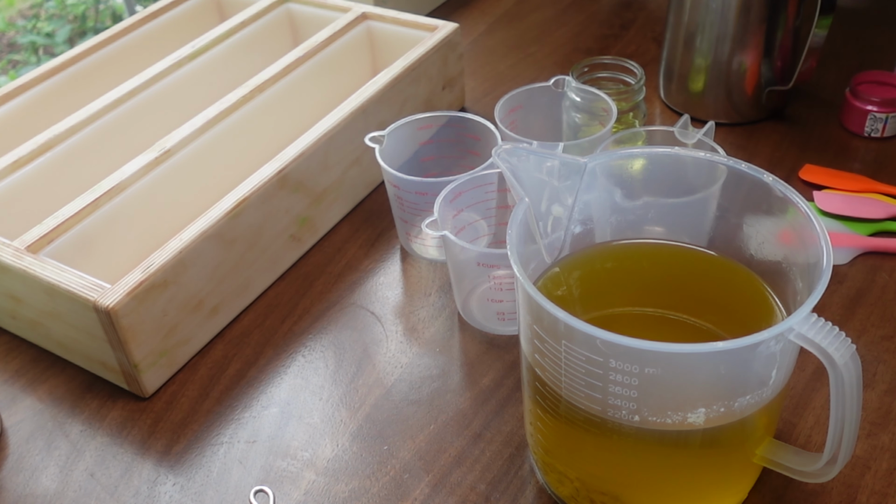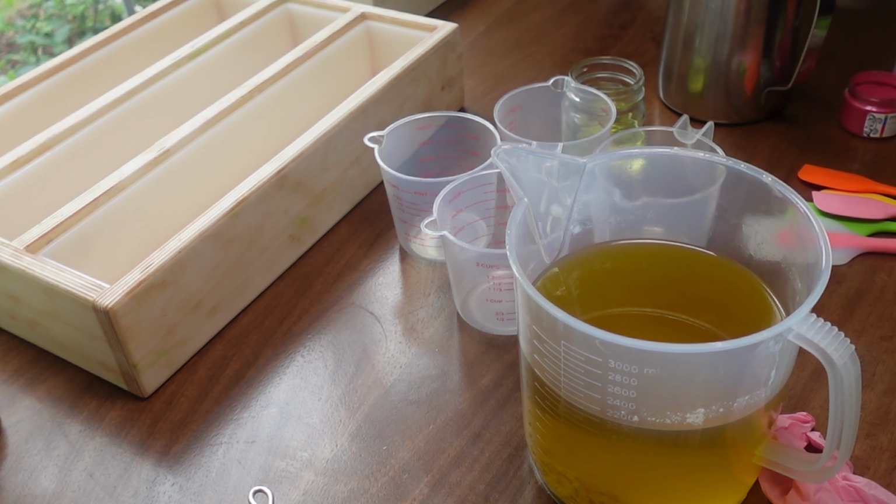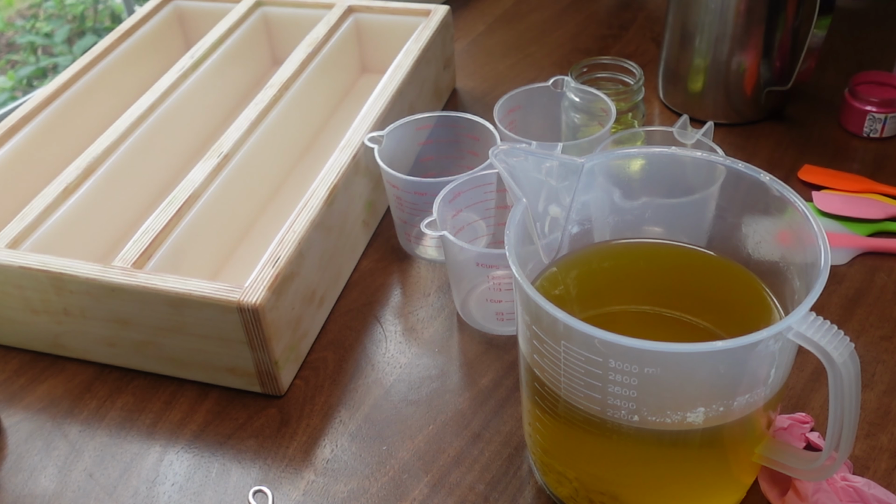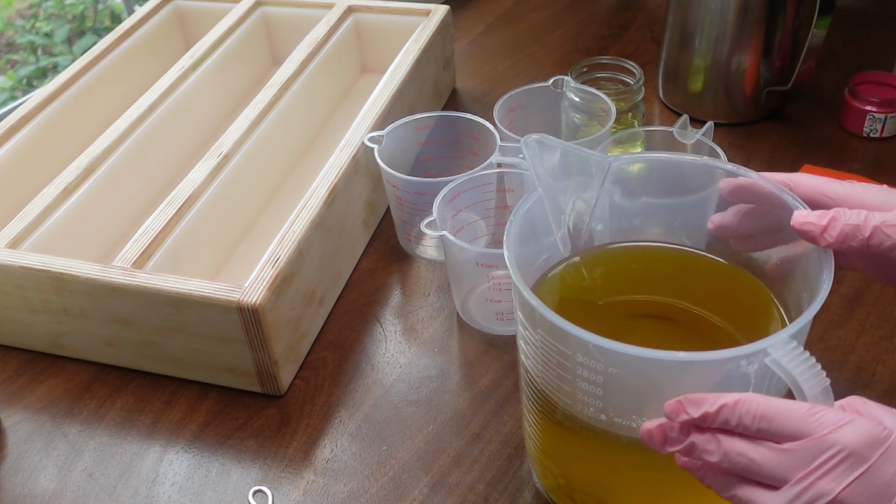Welcome to Yellow Cottage Soapery. Today I have my mold that has three different sections to it, and I'm going to make three different girly soaps today. This first one is called Sweet Honeysuckle. It is a fragrance I used to make, and I made it religiously for years. It's one of my favorites. All three of these that I'm doing are my favorites.